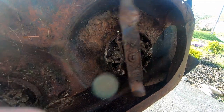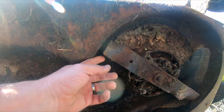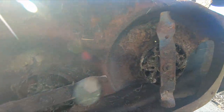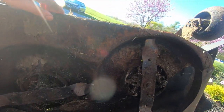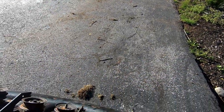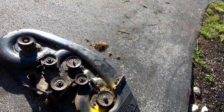I don't know. But like I said, we'll put some kind of a sharp edge. I mean, really, it's just the very end of the blade that cuts anything anyway, so it's okay. They'll be good enough. We'll just pressure wash all this up, get all the gunk off of here. Maybe I'll hit it with some paint. I'll probably definitely, since I got it off, I'll just give the top a quick coat of paint. Just get rid of it.